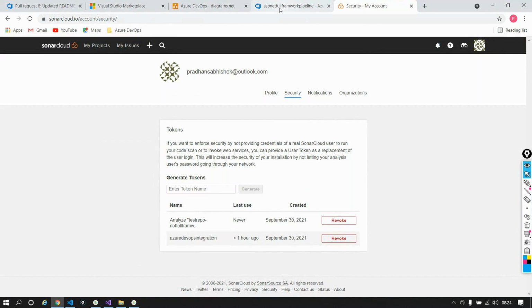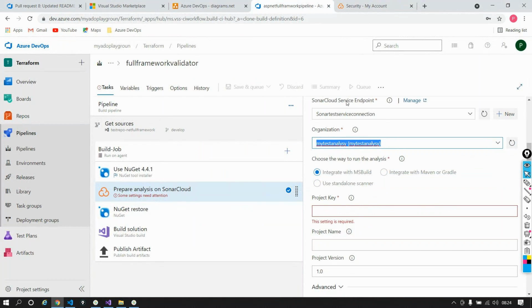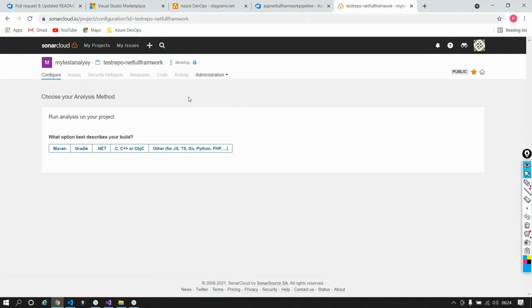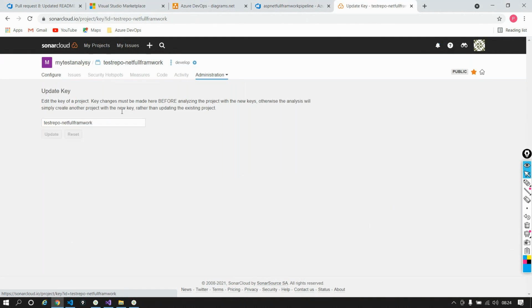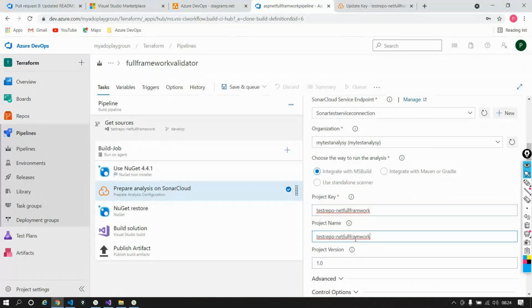And now it's asking you, what is the project key and the project name? This is something that we have created out here. You set my projects, and this is the name of one of the projects that I'm working on. And here you will have the key. The key is usually the same as the display name. So I'm entering this as a key, and I'm entering this as a project name, because now it makes sense that I am testing out my repository using the same key and the same name out here.